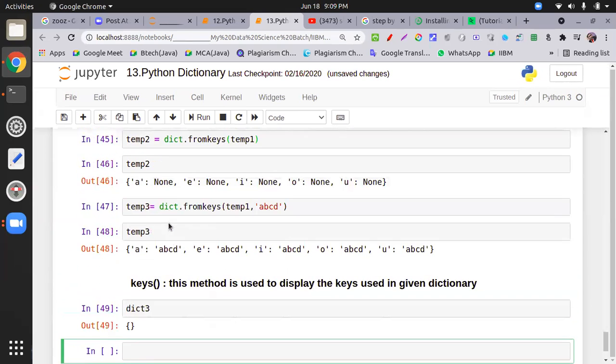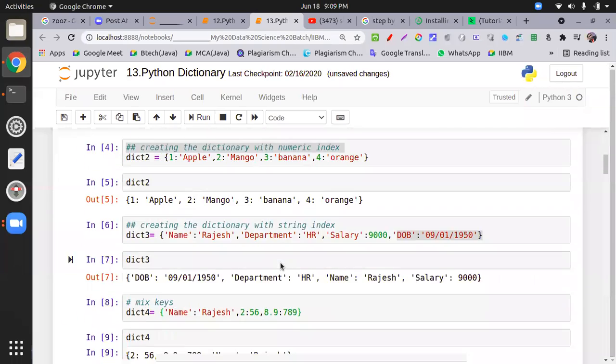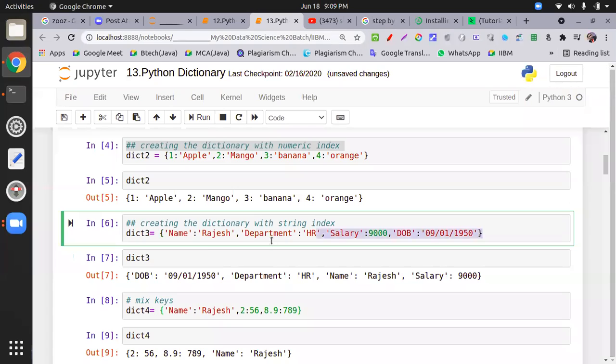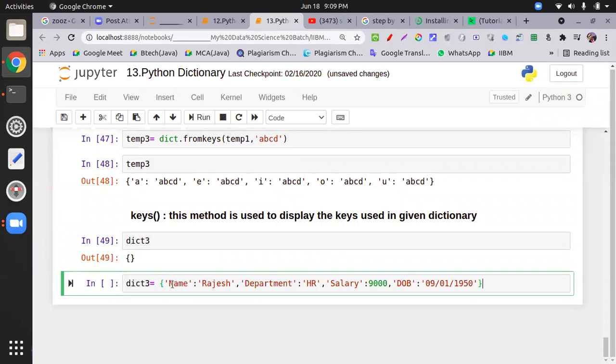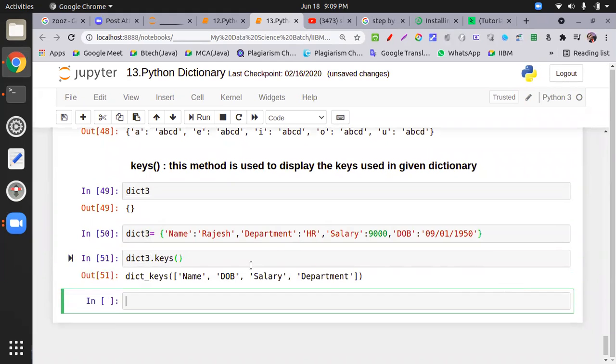It's blank. So let's suppose I am copying dict3 one more time. Then dict3.keys, which will give you the list of all the keys over here.